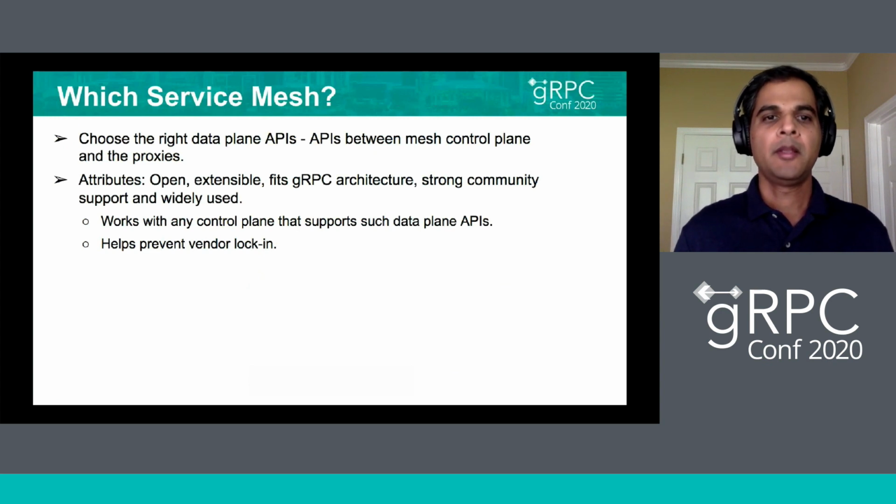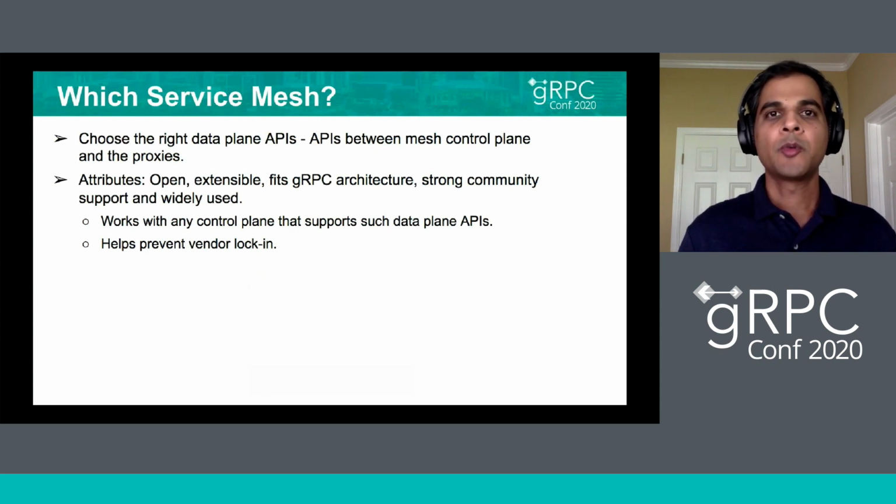Data plane APIs are used to exchange configuration data between the control plane and the data plane components like the proxies. In contrast, control plane APIs are used to program the control plane itself with information like what are the services in the mesh, what are the routing policies, and what is the current state of the mesh, like which services are up, which services are down, and so on.